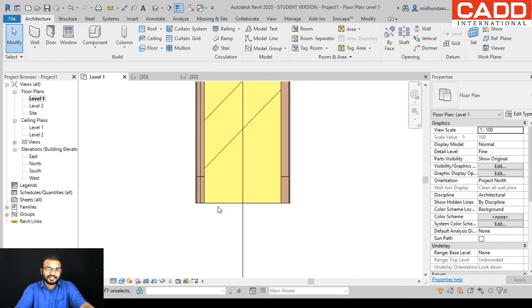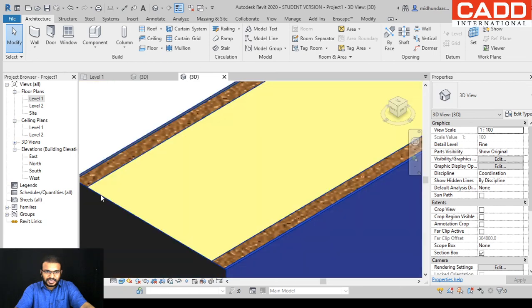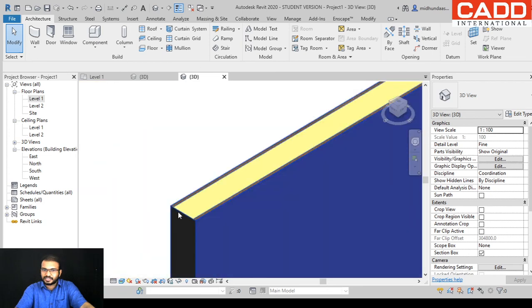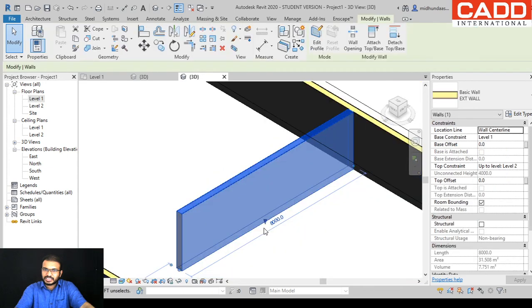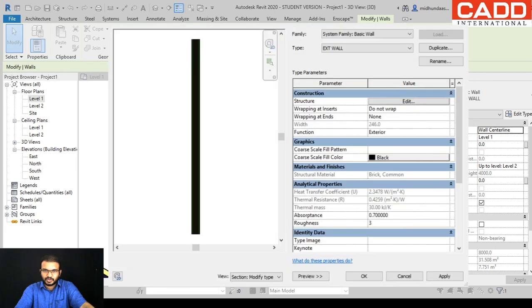If you go to the 3D view also, and look at this one here, there is some kind of incompletion. So what you should do is select the wall, or go to the type properties of the wall, there is an option. You can see the type properties now. If you look at the type properties of that wall, you can see an option called wrapping at inserts.